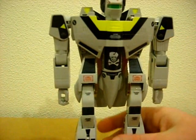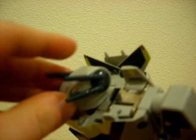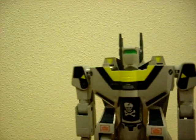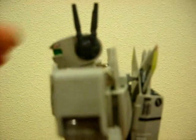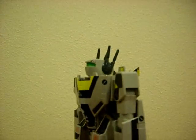The head is also the original Takutoku design, and you'll see it's very, very blocky, very odd shape to it, very un-anime accurate. It's still got the wide visor, but it's got sharp right angles on it. It's very unusual, even though it's still got the four laser cannons on it, or whatever it is. And you can see it actually always looks upward. Now you can pull it forward a little bit and it'll start looking down. But in order to set it correctly for the transmission, you actually point it upwards.